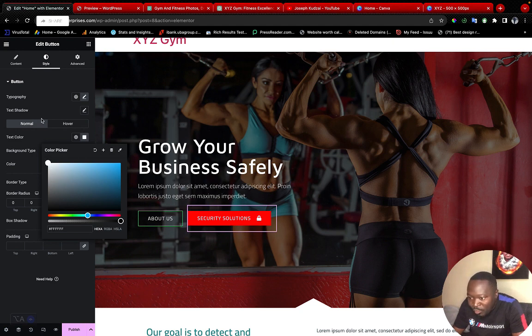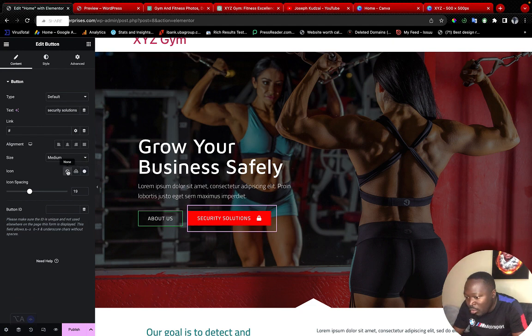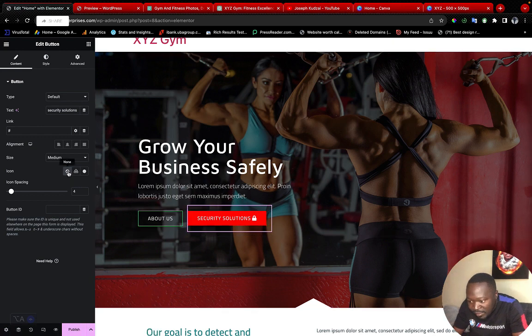Voila. I don't want that look icon, so I'm going to go to content to disable the icon. Spacing icon. The icon in the button was there, but I don't want an icon, so I'm going to select no icon. Okay, this is the size of the button, and I think I'm okay with the size. The icon is already removed, though it still seems to show visually. But for me, it's already removed because I selected none. So I guess that's okay.